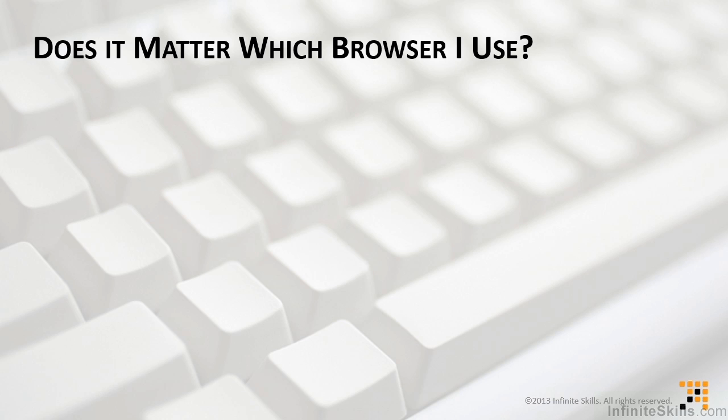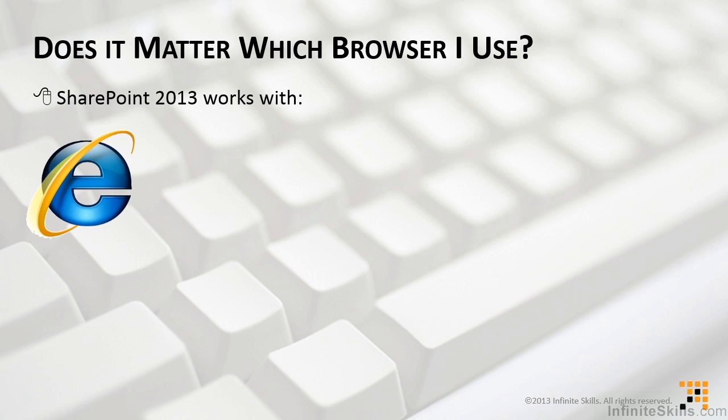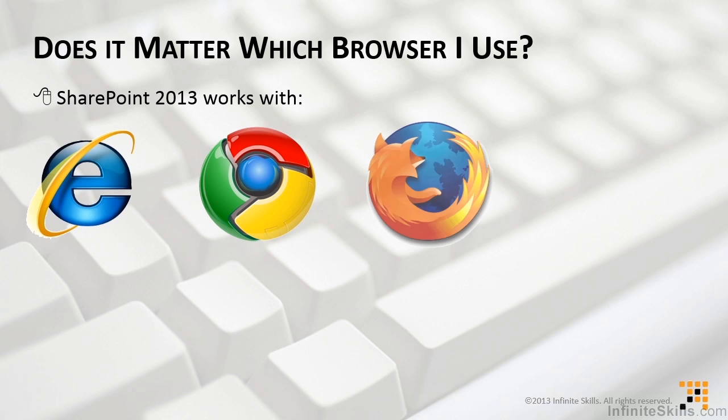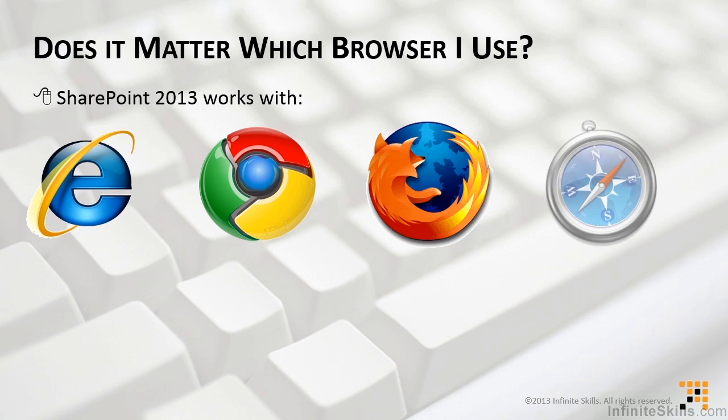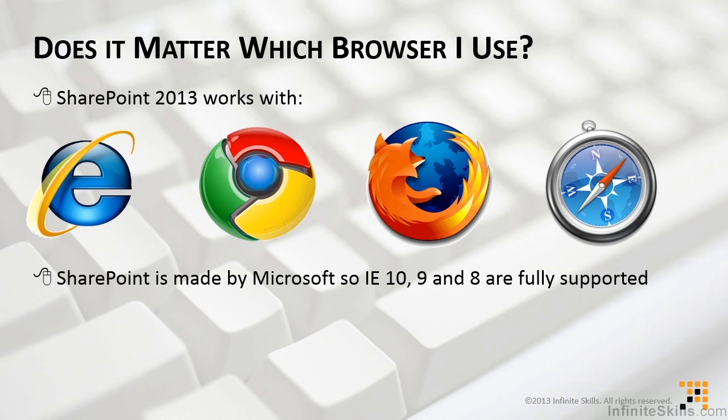Some people often want to know which browsers SharePoint 2013 will work with. And the answer is pretty much all of them. You can use Internet Explorer, you can use Google Chrome, you can use Firefox, and you can even use Apple Safari. There are a few little nuances to them, most of which we're not going to worry about at this point in time. SharePoint, remember, is made by Microsoft, so naturally, Microsoft Internet Explorer, especially the latest versions, which right now are 10, 9, and 8, are fully supported.